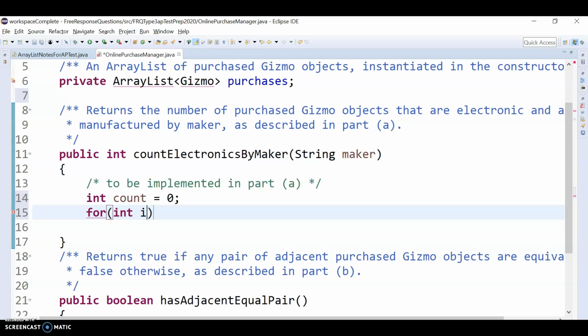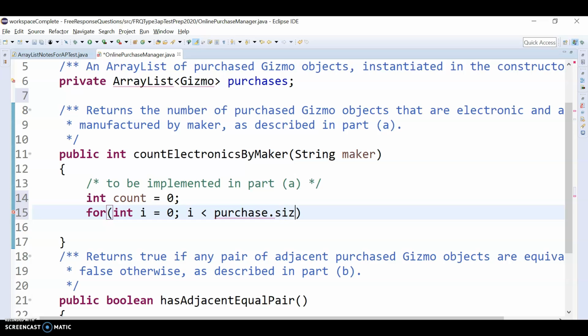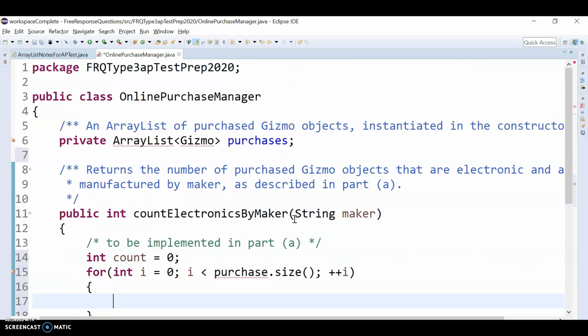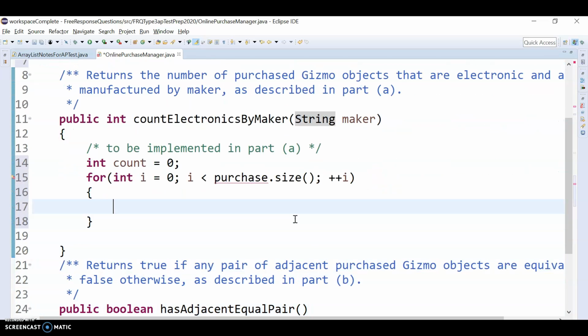So I'm going to do for int i equals 0, i is less than purchases.size(), and then i plus plus. And then you're going to get the ith gizmo.